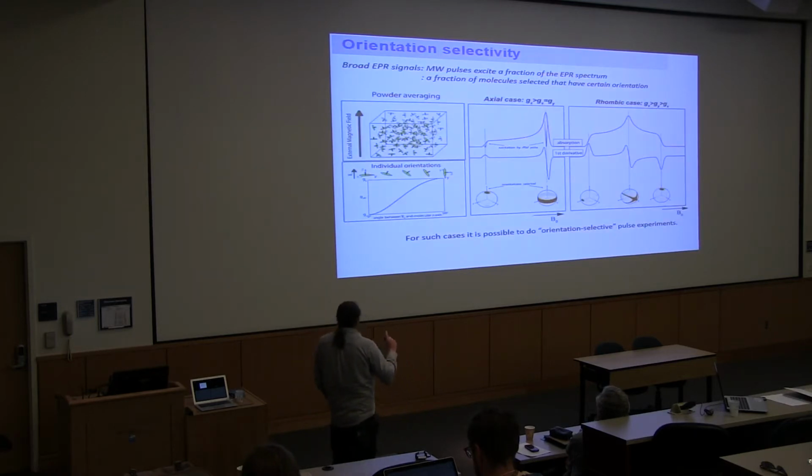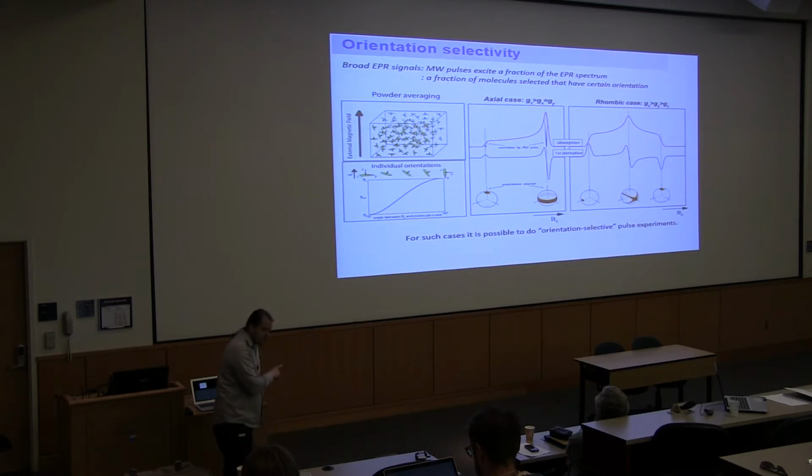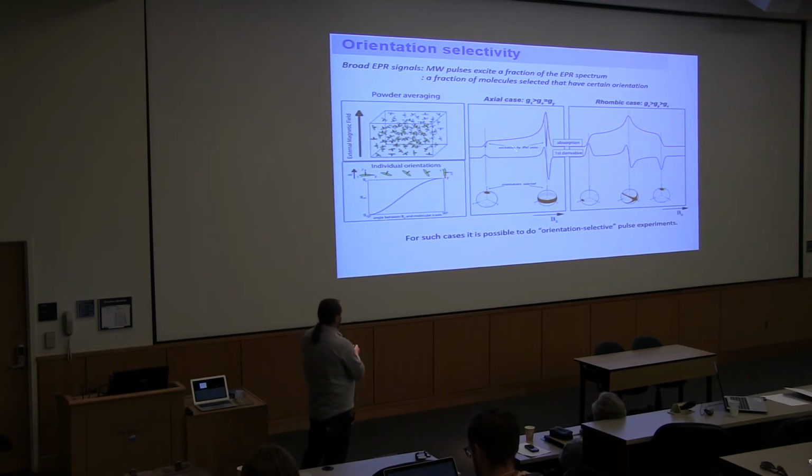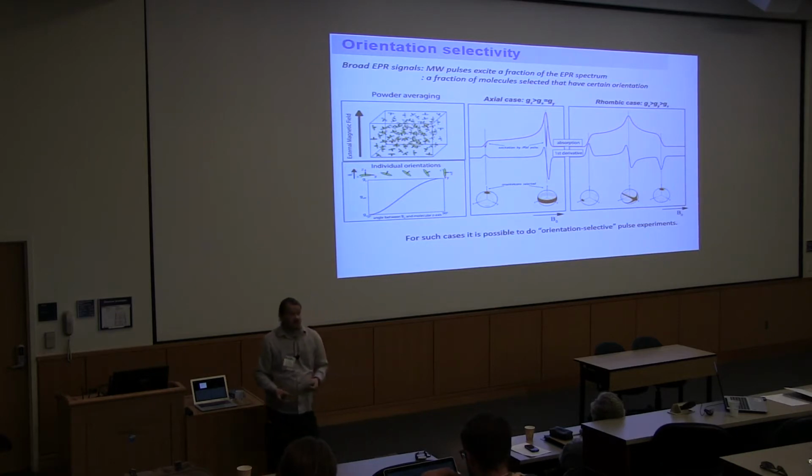Now I can actually talk to you about this. This is why pulse EPR can become so powerful. Orientation selectivity. So we were talking about the NMR spectrum and how it changes with orientation in case of anisotropic coupling. We have a g anisotropy still. And our EPR spectrum is defined by g anisotropy. And again, with the pulses that we are using, we will be exciting only some fraction of that spectrum, given that the spectrum is broad enough, all right? And in that case, in our particular pulse EPR experiment, we'll be either selecting only these few molecules or these molecules over there, or in the case of rhombic, the situation with the orientation selectivity will be slightly different.